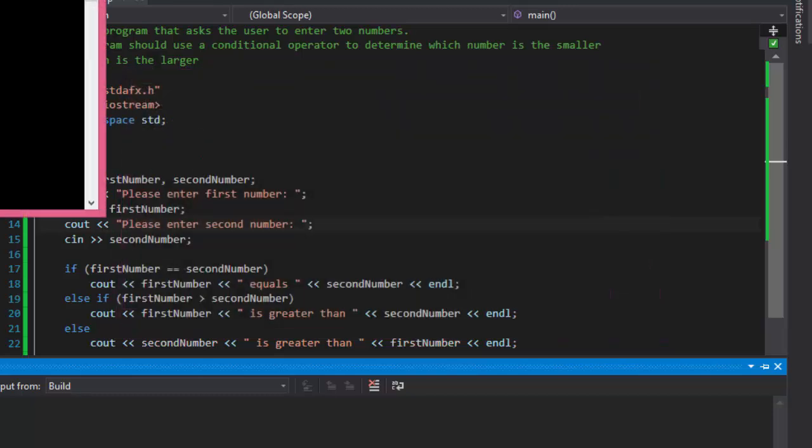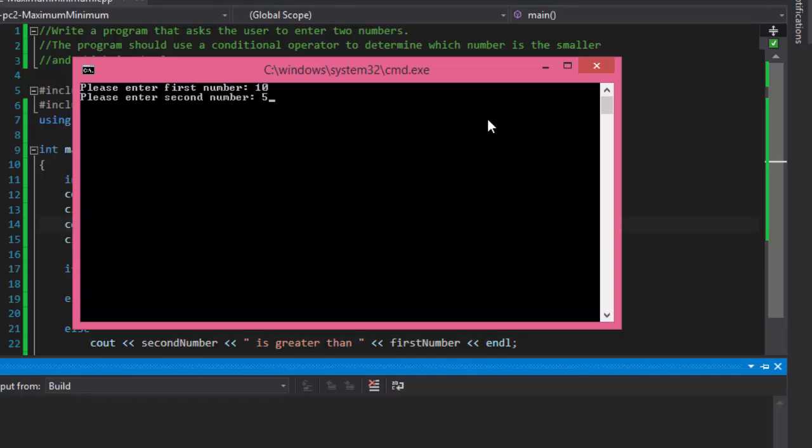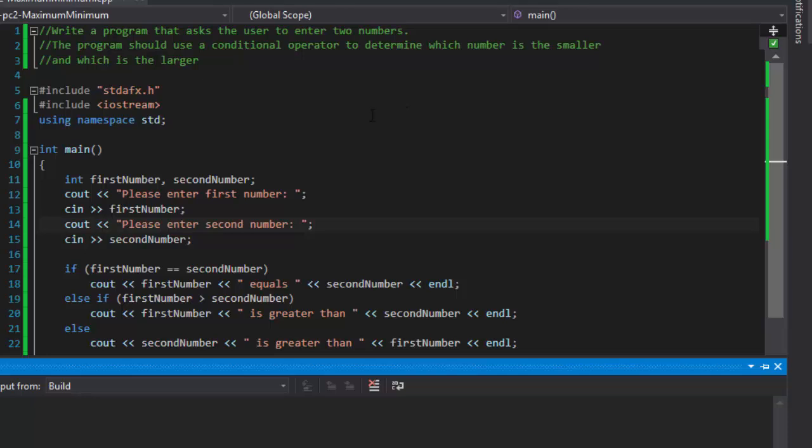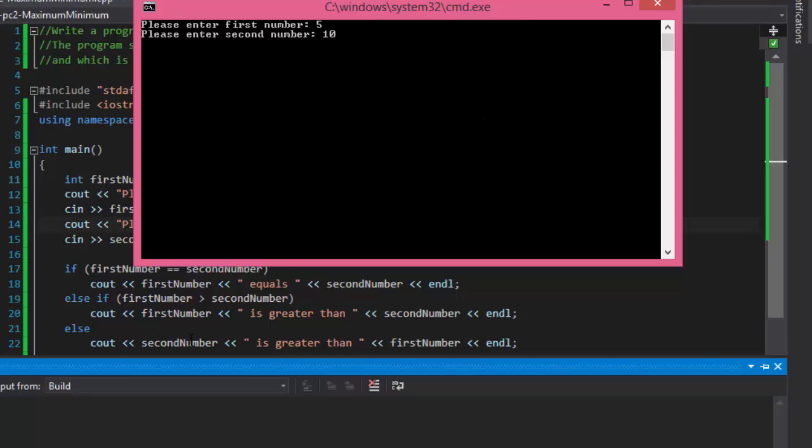Now if, let's say, the first number is 10 and the second number is 5, then it should output 10 is greater than 5. What do you know? 10 is greater than 5. And now if the first number is 5 and the second number is 10, it still will output 10 is greater than 5, because remember, we are outputting the number that is greater first.